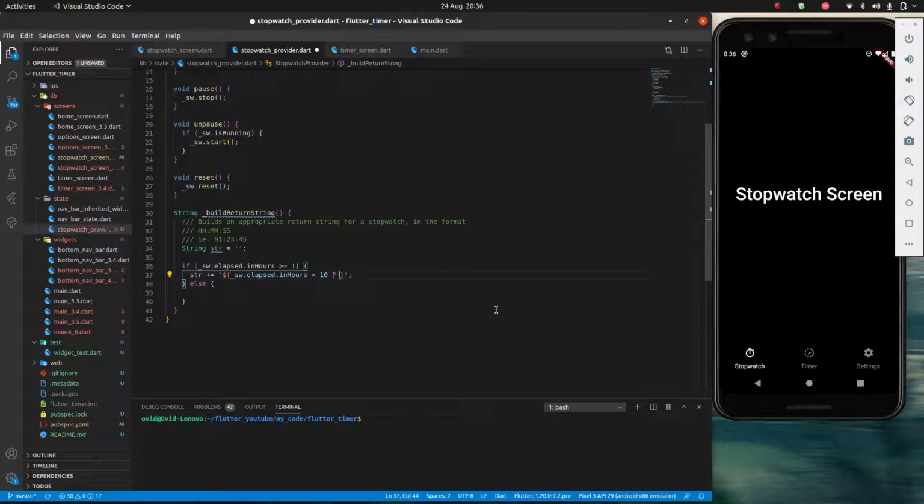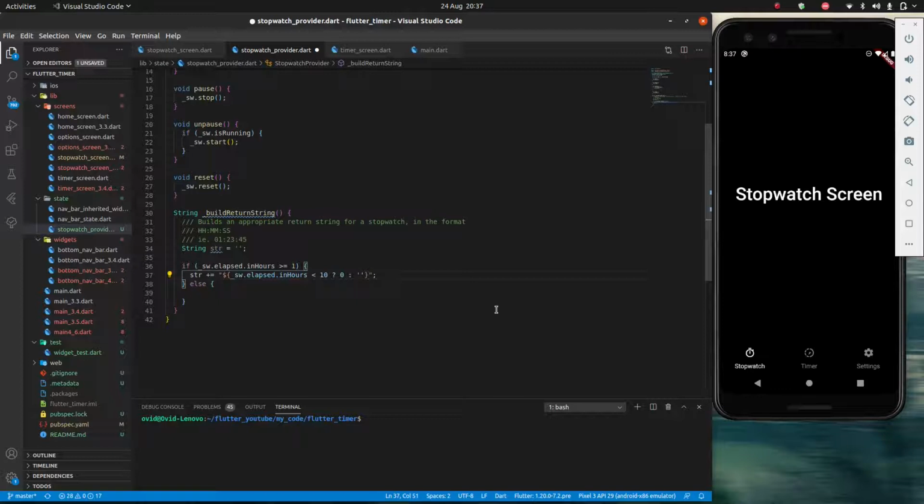Then I want it to say 0 followed by underscore sw. No, actually that's fine. I can just leave it like this.